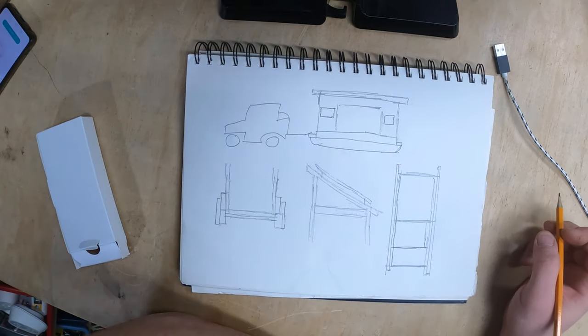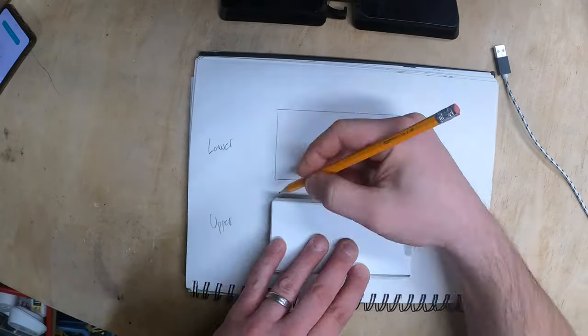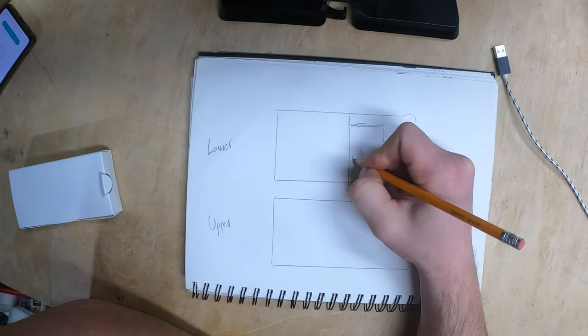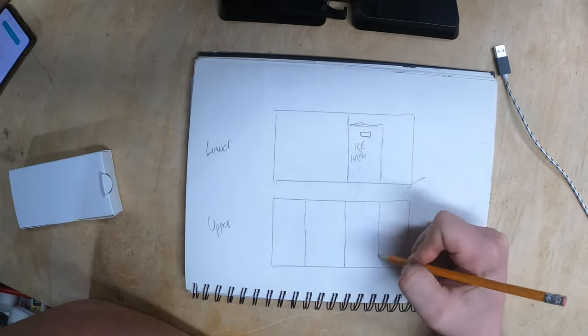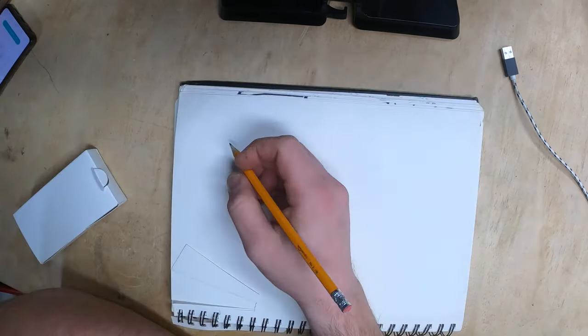The floor is gonna be a two-level design. The bottom will be fully sealed with a hatch that can open up to do some fishing. And the top level will be sectioned into four pieces that will be removable and they'll be insulated underneath.